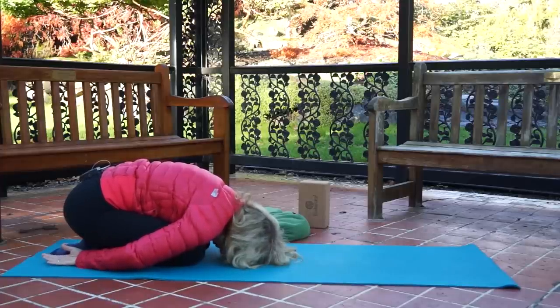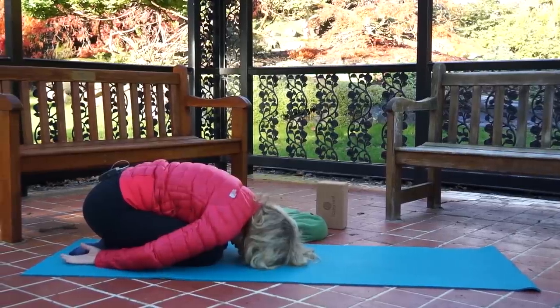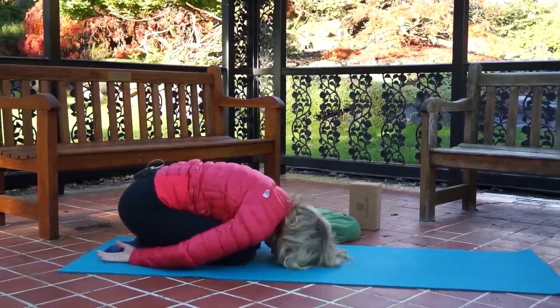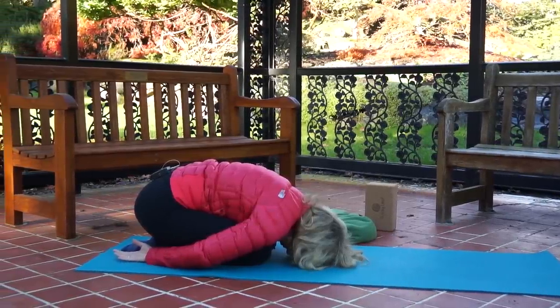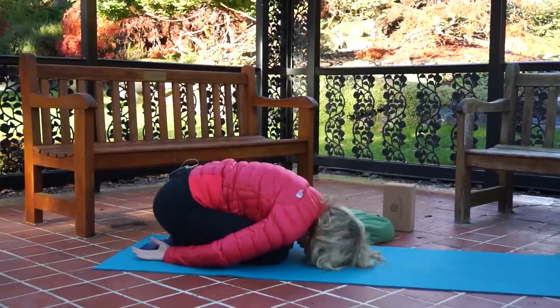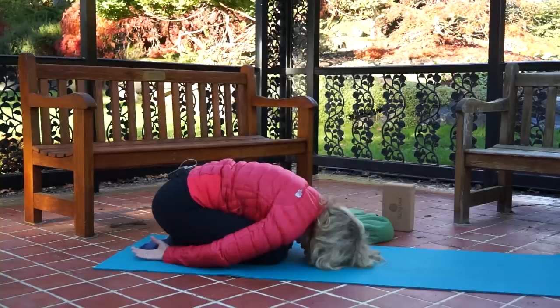And breathe into your back body. And if this doesn't work for your knees, you can always lie on your back and hug your knees into your chest instead. So in this pose, you can really feel your breath in your back body. The previous pose, we were really breathing into our chest and into our armpits, and now you can feel your breath in your back body.